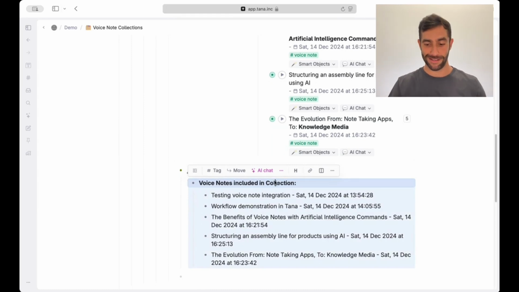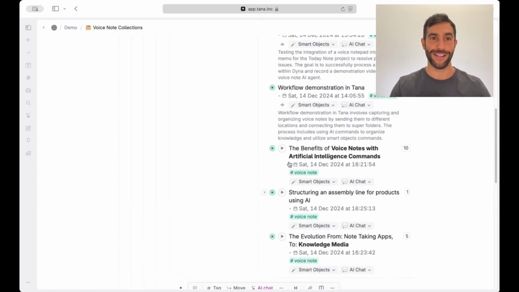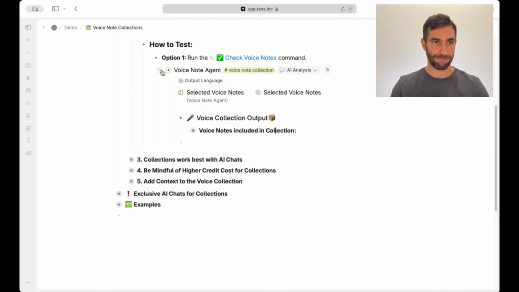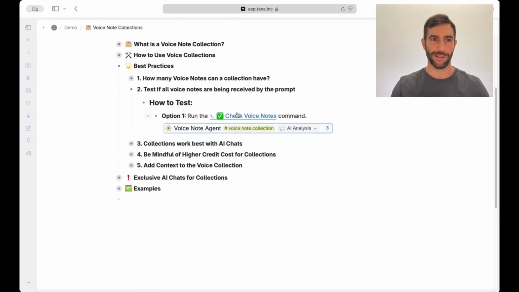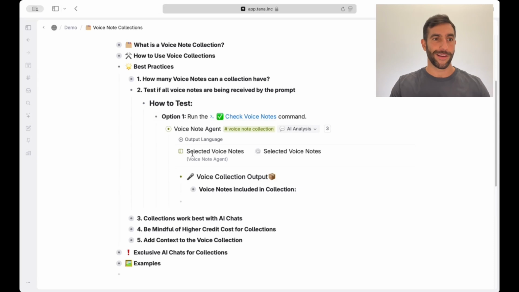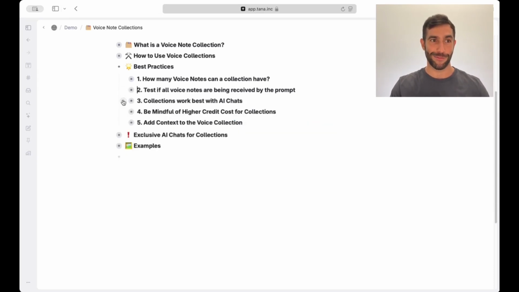So this means AI has received all of the voice notes included in this analysis. So this is a quick way to check if there are too many voice notes and if AI might be missing information from the voice notes that you chose here in the selected voice notes field. This is best practice number 2.